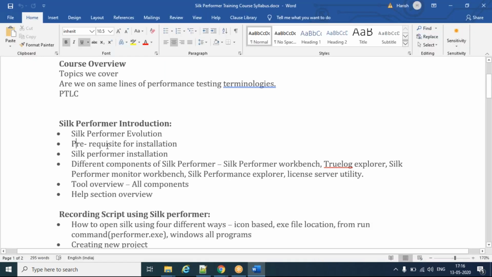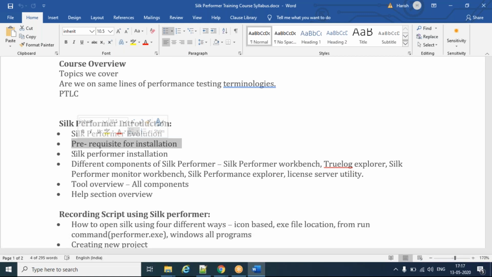Basically, before installation, there is no such prerequisite required for installation of the Silk Performer tool. Whatever components it requires, it has a whole package in its setup, which it extracts and installs on its own.